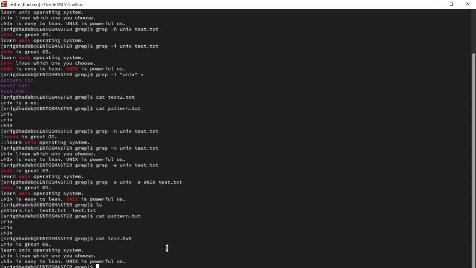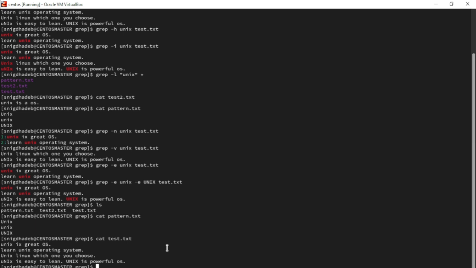So if I have lots of patterns, instead of searching one by one, I put all those patterns in a separate file and run it to compare with my actual file.